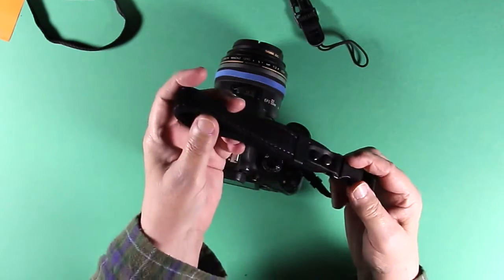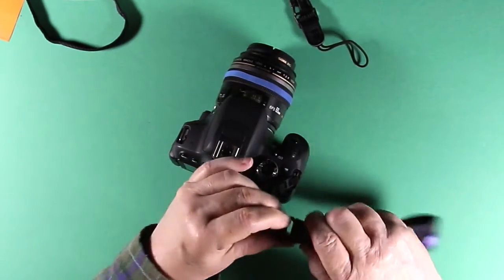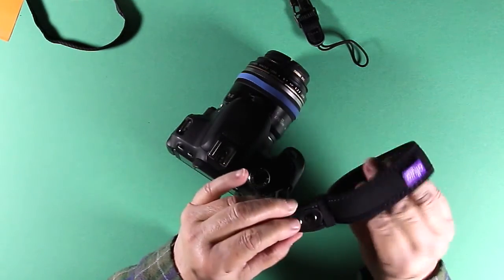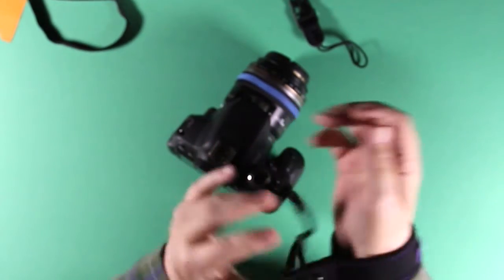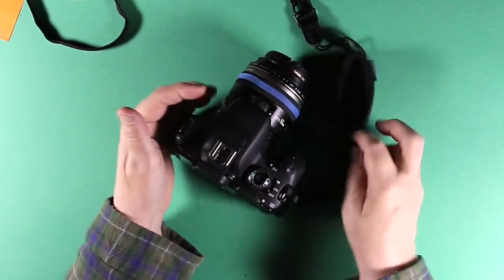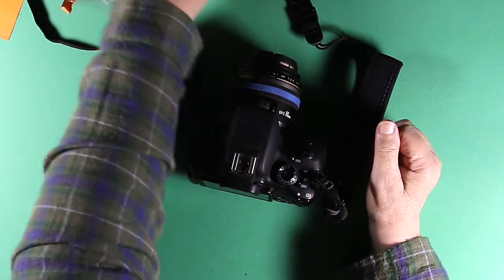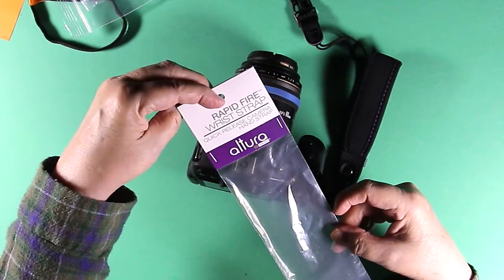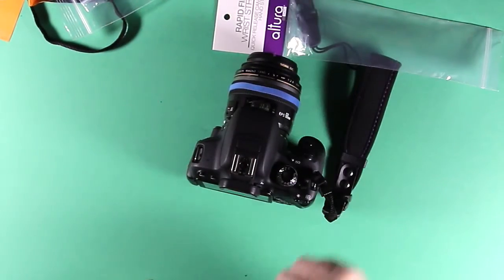It's definitely quality made. Look at this, stitching is perfect. This is a nice, good clip, not a cheap one. This is so bulky though, and just does not fit my hand. I can get it on, and it's comfortable, it's soft, but I can't get it off easily without using both hands. Okay, well, there's your review. Hope that helped you. This is the Altura Photo Rapid Fire Wrist Strap Quick Release. There you have it.